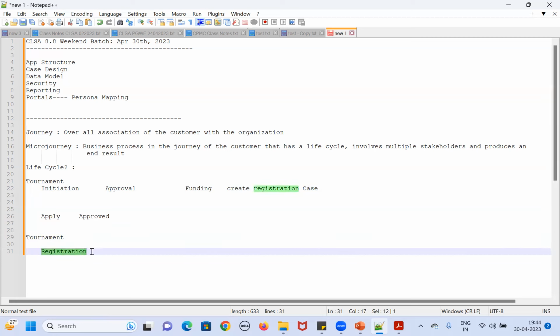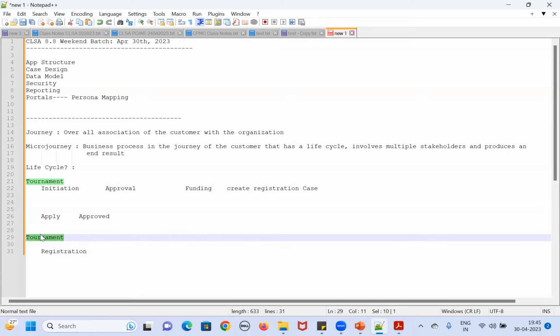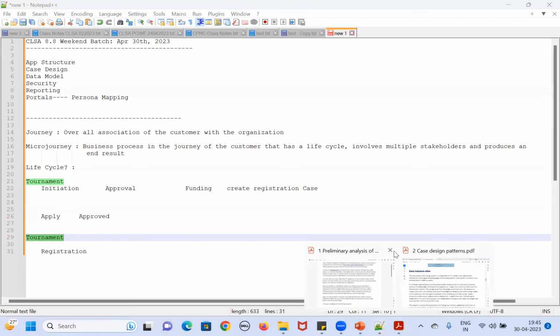Maybe we do not have the approval process. It's just the data instance. Then too, your data should be related to the tournament. So you are generating the data, saving it maybe into a separate table, or maybe in the same case in the page list, you are adding it. But you are again adding it on demand, right? This is called data instance after. You have a case and you are creating data and cases for that case as and when required. This is the design pattern we call data instance after.